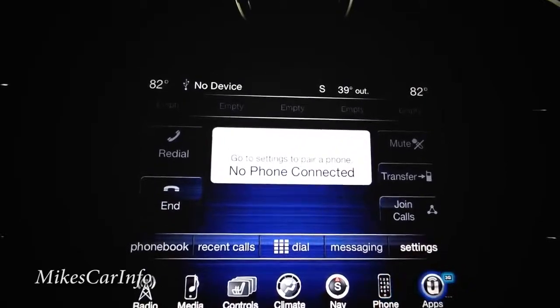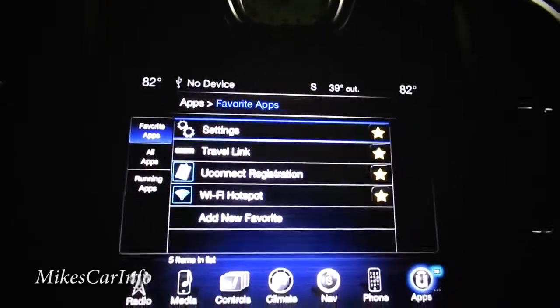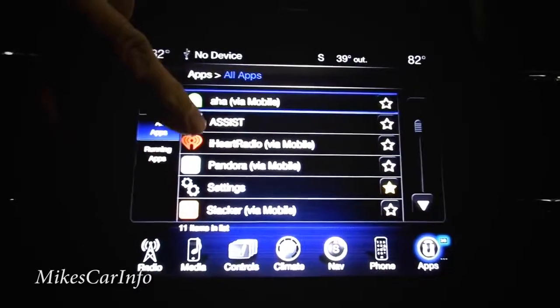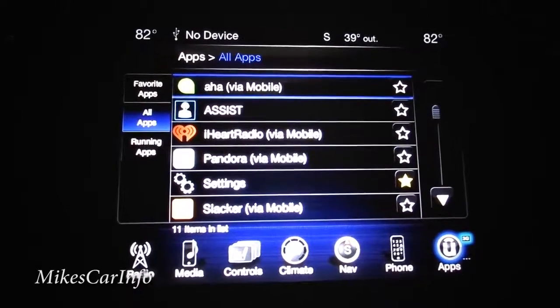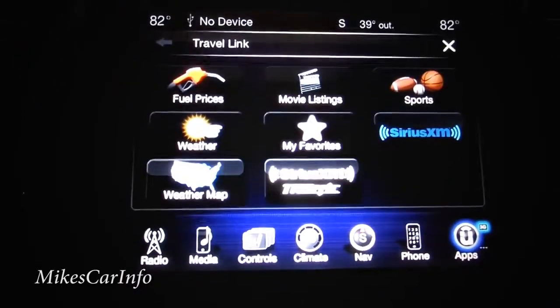Alright, so the Uconnect apps are here. You do have to register for some of them. But one of the cool things about the apps is, well, let me show you. Where it says via mobile, that actually uses mobile data off your cell phone, so just want to be aware of that. TravelLink, one of my favorite apps here.